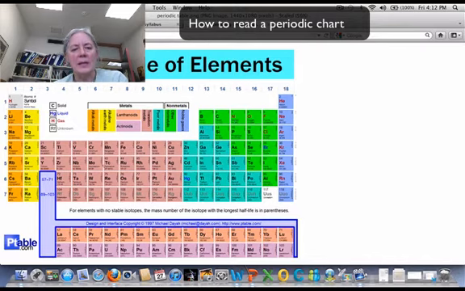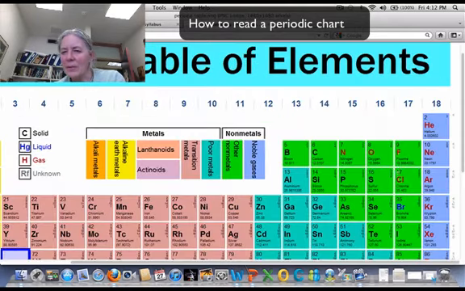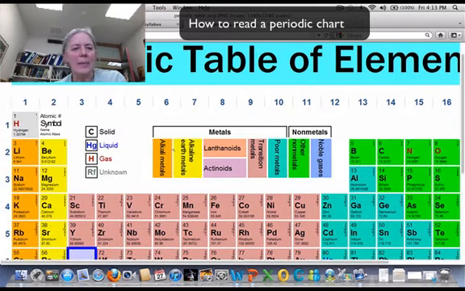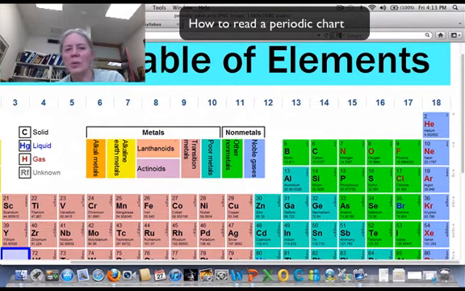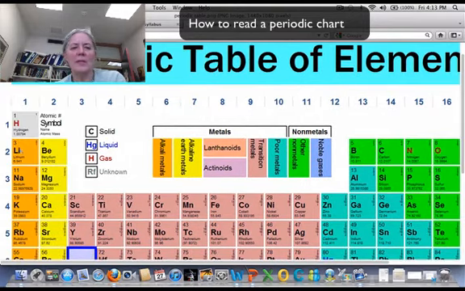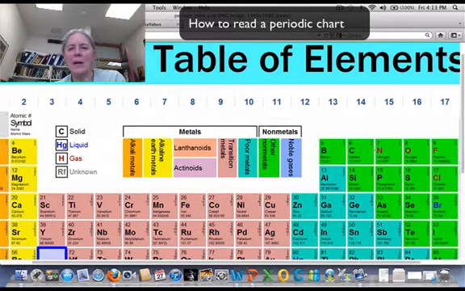Each of these elements, when we look at an atom of oxygen, it's always going to have one thing that's the same. No matter what, it's going to have the same number of protons. All atoms of one element have the same number of protons. So if I blow this up a little bit, we see that each of these elements has a number. Hydrogen is 1, helium is 2, lithium is 3, beryllium is 4, carbon is 6.